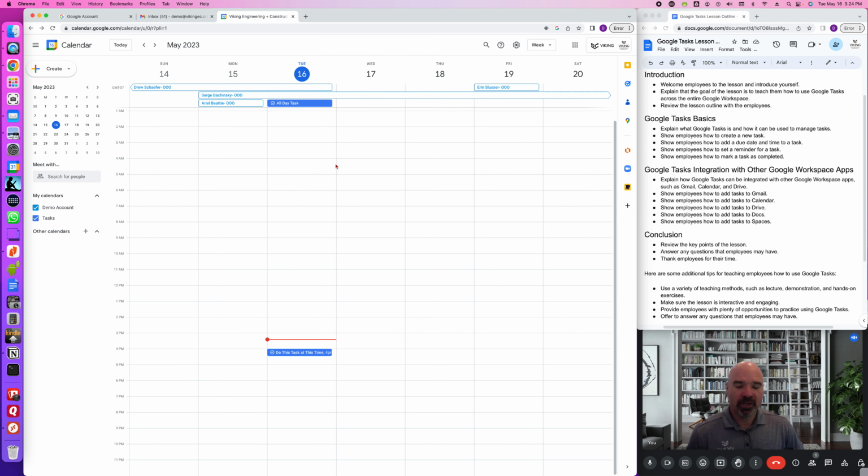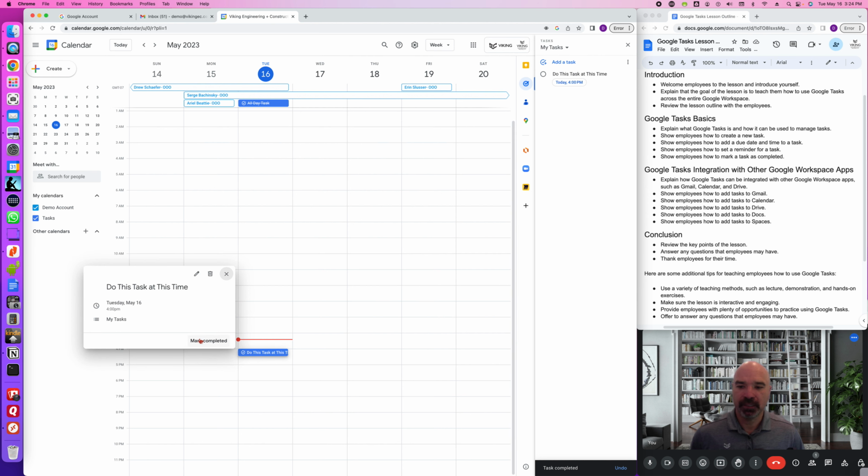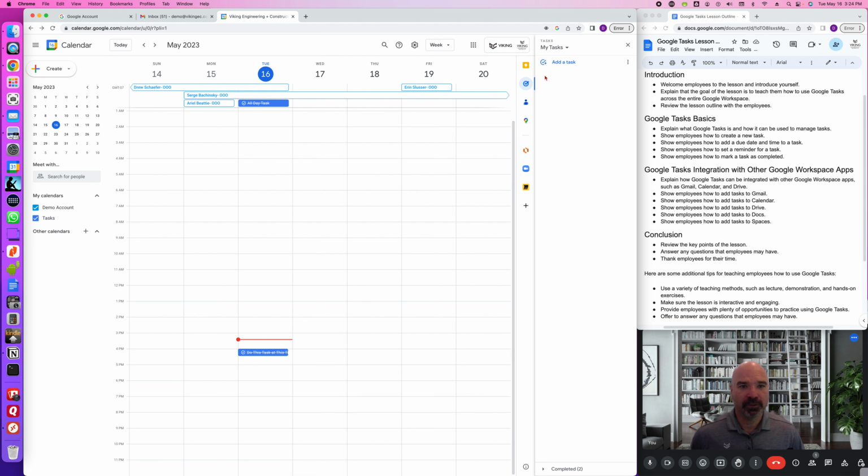Now, this is not the only way to get into the tasks bar. You can also go to the right side of your screen when you're in any Google tool typically, and you can see that these just came up, and these came up straight from these tasks. So these are related. And the cool thing is I can mark it done here, and you can see it strikes out right there. I can also mark it done here, and you'll see that it will strike it out there. So it's all very much interrelated and all connected, which is really cool.